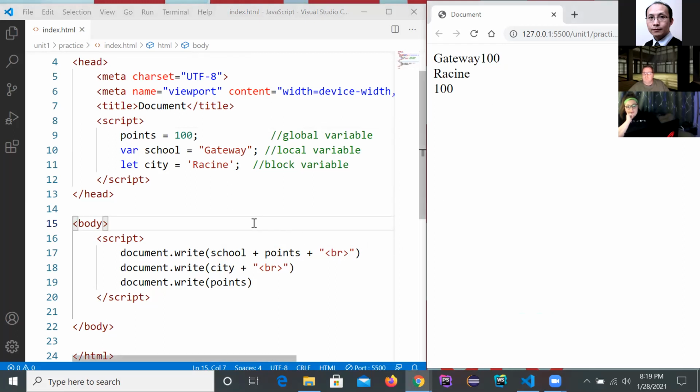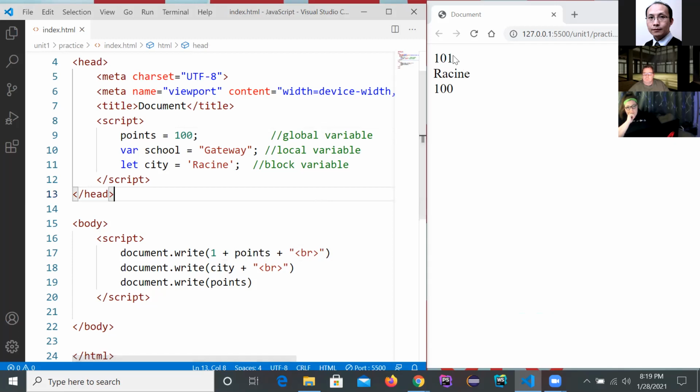It does not add to the string. However, if I put 10 or 1 here and save this, you see that it adds to the 100. It knows because this is a number and this is a number, and then this is a string. It appends that at the end. So it will add first, and then the next is a string, so the entire piece becomes a string after it reaches a string. The process is a little bit tricky when you do this kind of work.